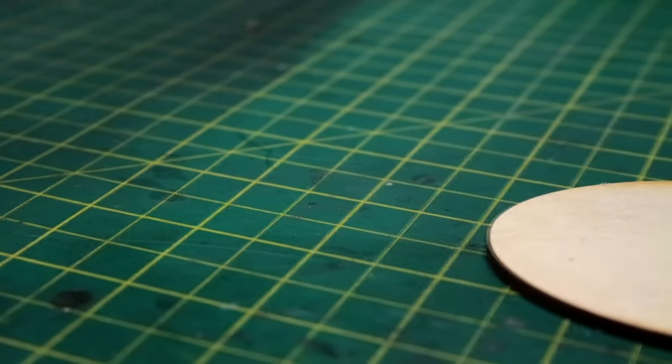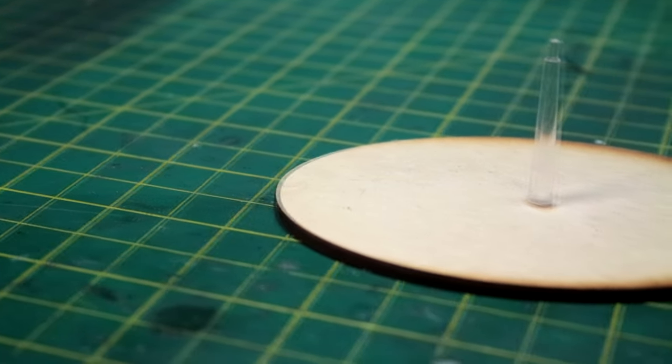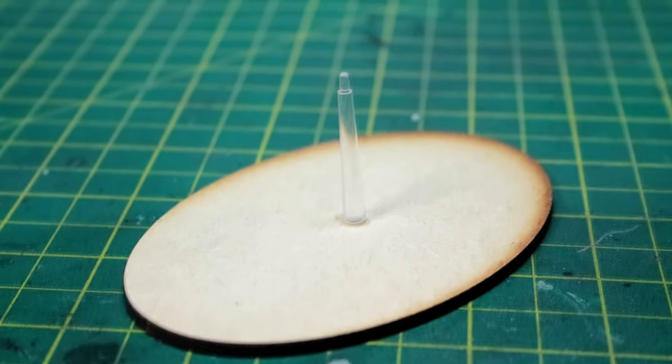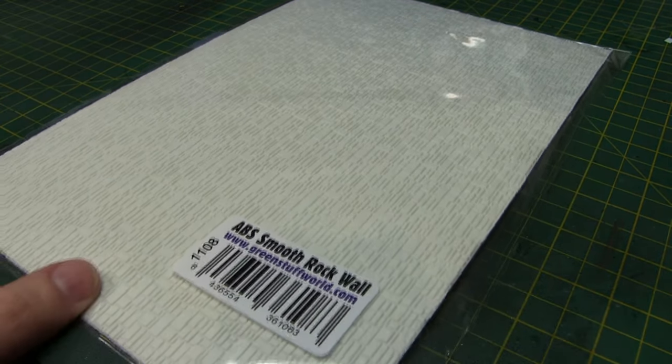We're starting with an oval wooden base. I know people may scoff at a wooden base, but one, they're cheaper, and two, once we finish with this process, you're really not going to notice. To start, we need to change the texture of the wooden base to be more interesting.